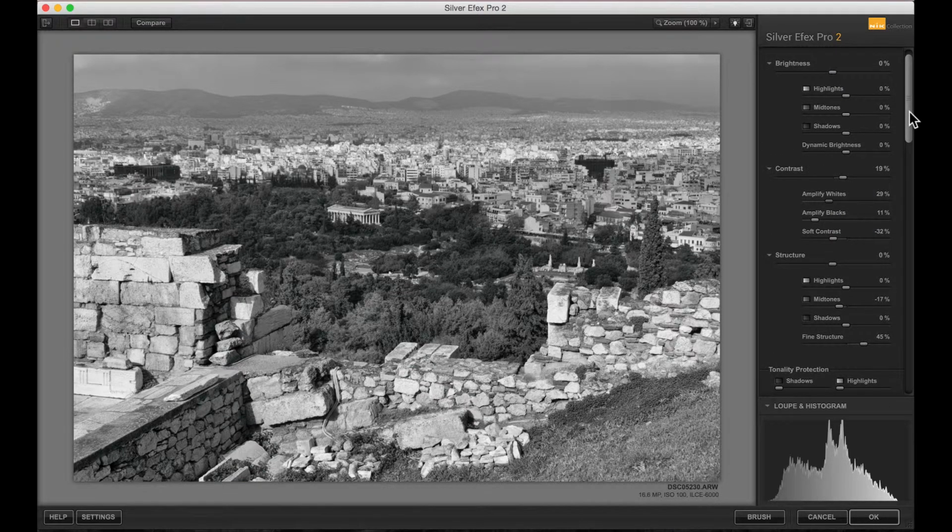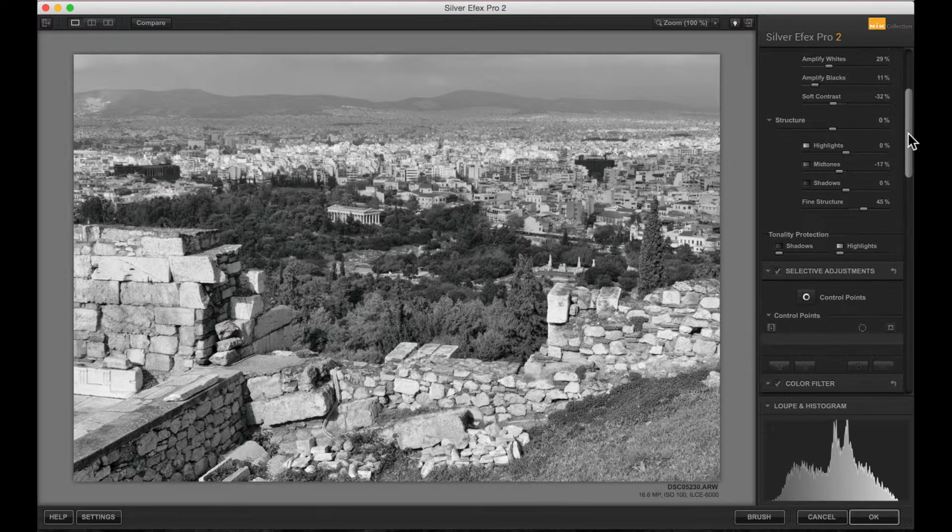For brightness, I found that usually the flattest area of a black and white conversion is in the midtone region. So sometimes you might want to play with changing the brightness on those midtones, and you'll see when we slide that it can actually make pretty dramatic effects all over. So we just want to put a slight tweak on that right there in the middle.